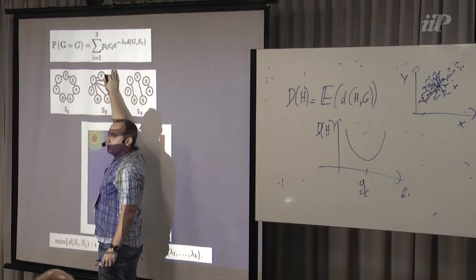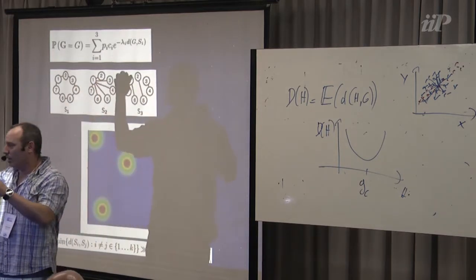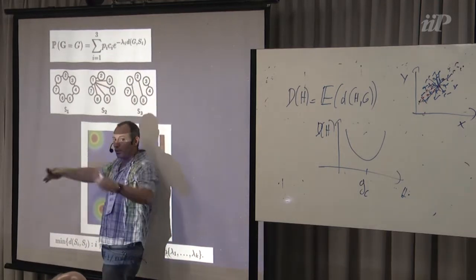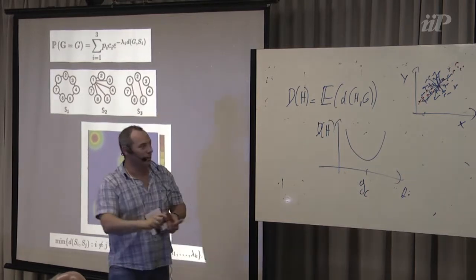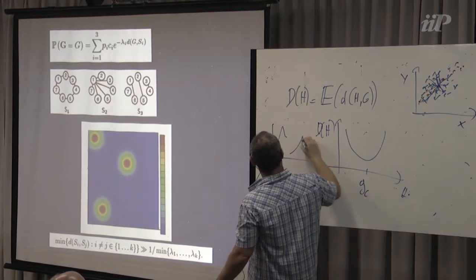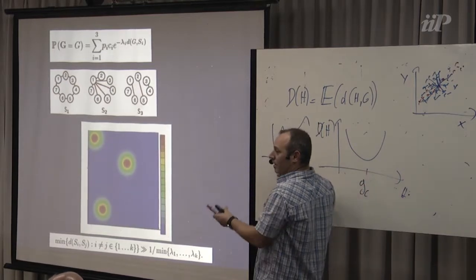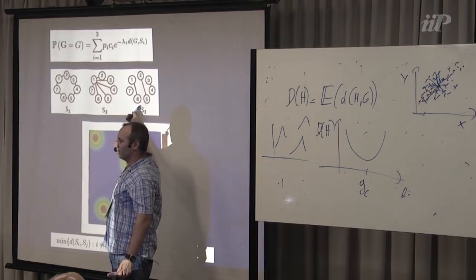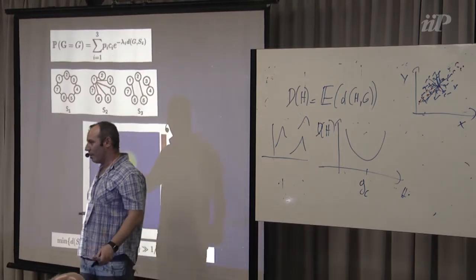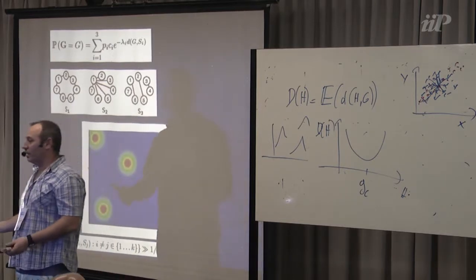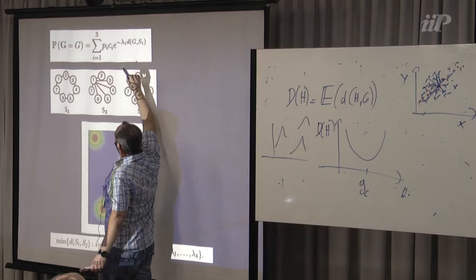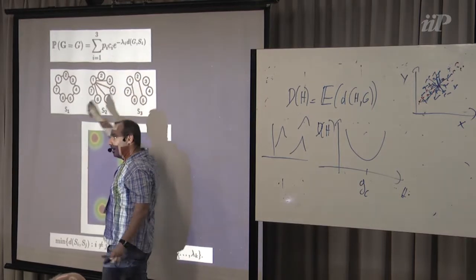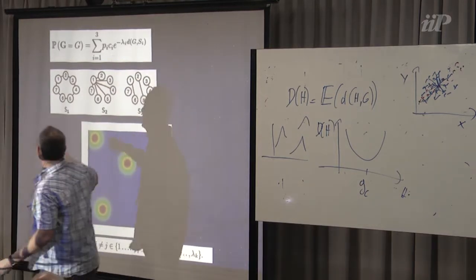For example, now I put here a very simple model that has clusters. Which are the clusters? We have three centers and exponential decays. So we're putting something like this structure. We have these, these, and these. This is a graph space. And this is one of the centers. This is a representation, but it's not true. So now we want to identify, if we take a sample of networks with this distribution that is a mixture of exponentials, if we are able to recognize three groups, and these are the centers.